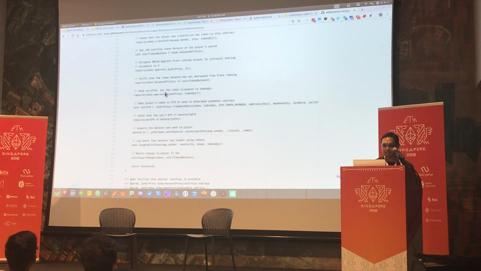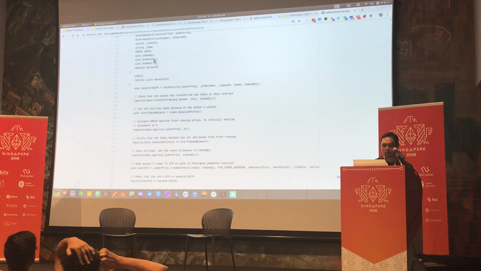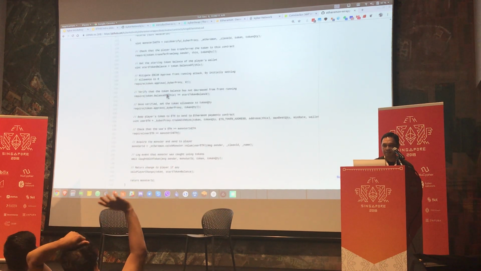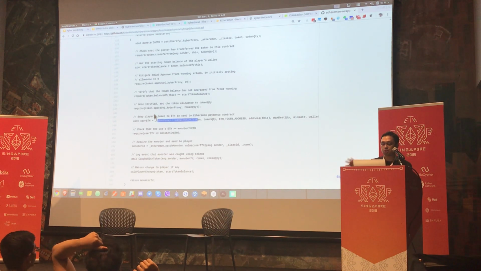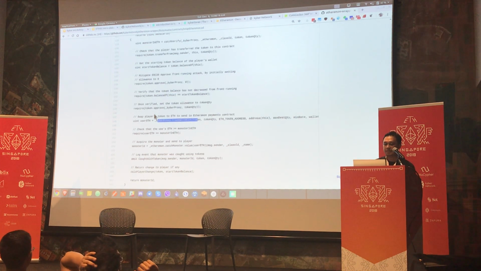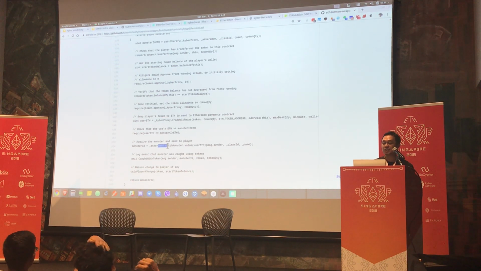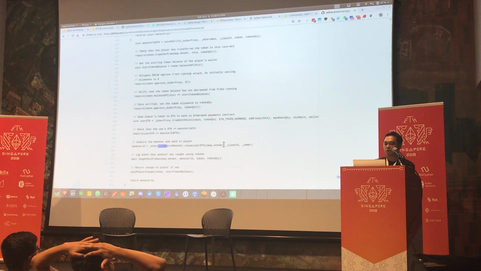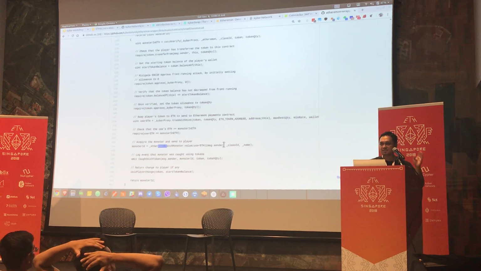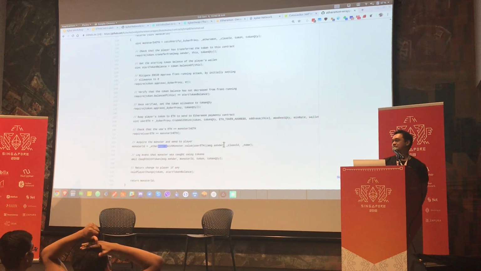If you look at the code, what happens is that we actually do a trade. We get the expected rate first, which is passed into this contract. There's a min rate over here. And then we do a trade first, that will swap the user's token, any token that he wants, let's say KNC, into Ether. Once we have this Ether, we then call a function from Ethermon to catch the monster. We pass in the user's address, such that when this executes, it will immediately pass the non-fungible token, or the monster, back to the user. And this all happens in a single function call and in one single transaction.